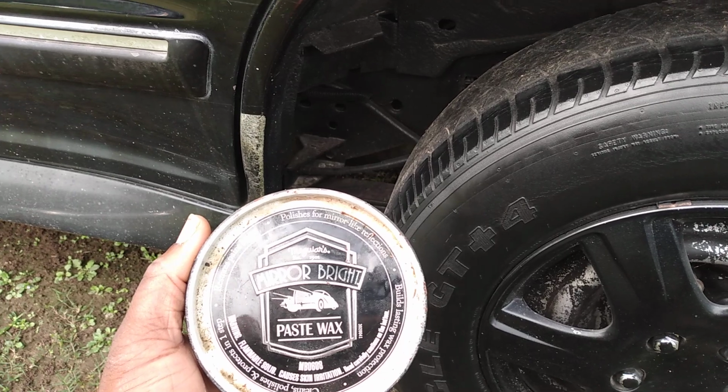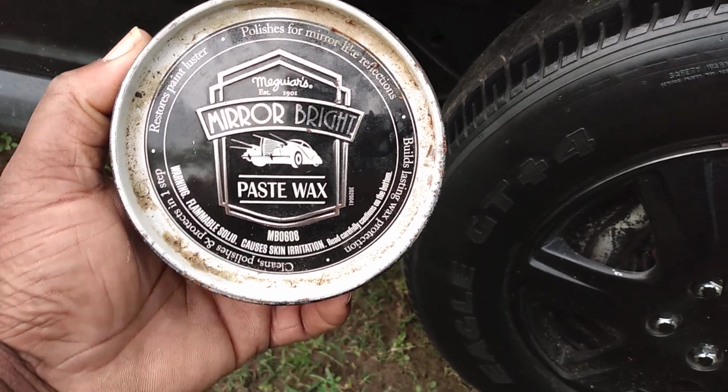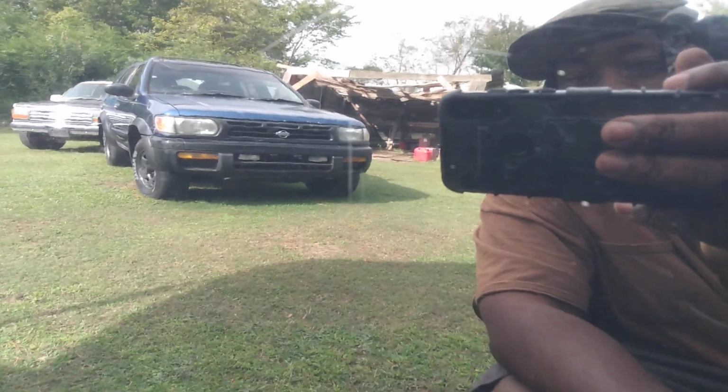Alright, so this is where we're at. I'm gonna show you guys the parts we're gonna be working on. As you can see, those scratches right there are what I don't like. It really looks terrible to me. It's a thumbnail scratch though, because you see, my thumbnail slightly goes down in it, and you can see the water spotting going on around the handle area of my black Ford Explorer. Y'all can see those scratches look unpleasant. Look at here, looks terrible, man. So we're gonna try to at least make it look better than what it looked before.